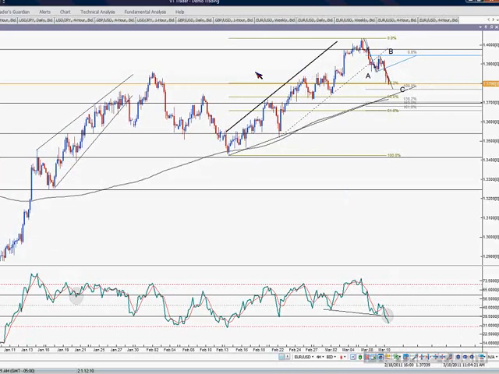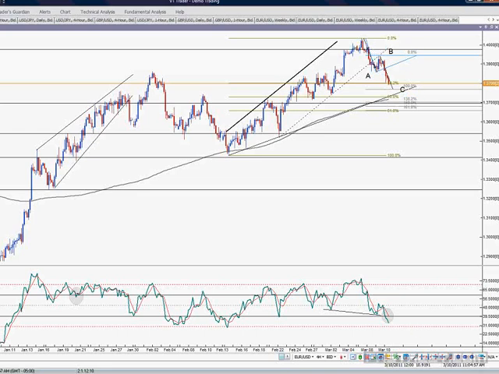So here in the 4-hour time frame, we see that we have had this rally, and now we have a very strong correction. You see the RSI here, it stayed above 40, hit 70, but now it's breaking below 40, showing us that the bullish momentum is weakening. It hasn't shown us a bearish momentum yet. If the RSI breaks below 30, that would be a bearish momentum breakout, but that hasn't happened yet. So we are pretty much in a correction, still within the context of a rising market.